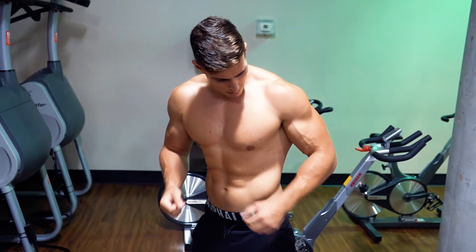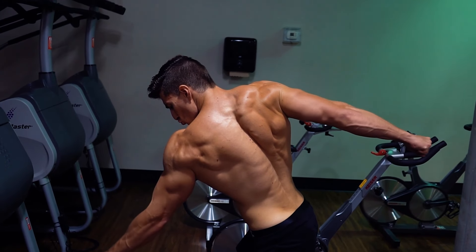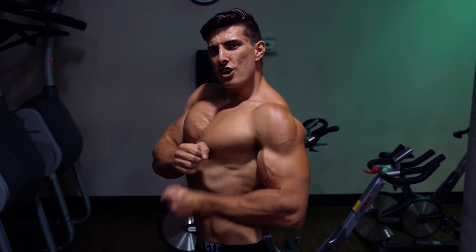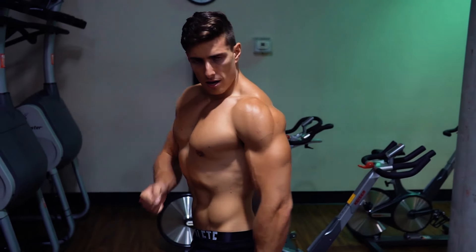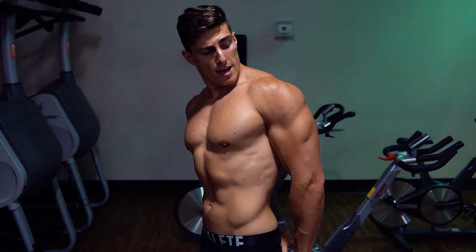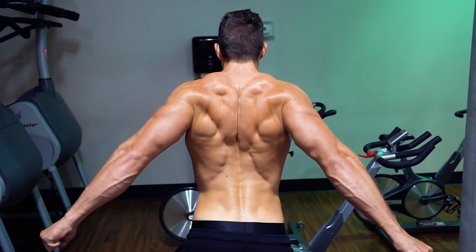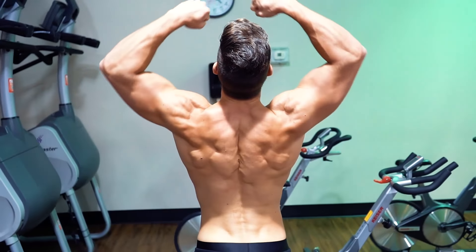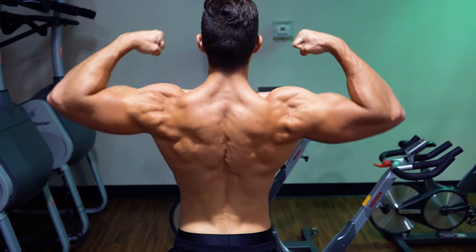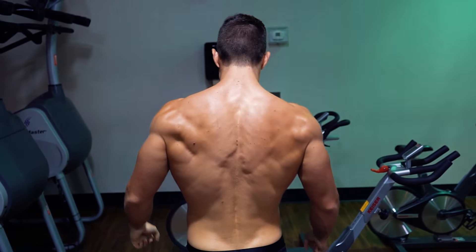If I can do that, it means I've surpassed my physique from last year — gaining maybe one to two pounds of lean body mass and dropping one to two pounds of body fat. When you've been training for well over a decade, it's these small victories that matter. I'm never going to look drastically different in 12 months. But if I can keep making small improvements year after year, I'm happy. Vascularity is going up and down the arms, the vacuum is not bad, overall definition is good, and the six-pack is pretty much there at all times.